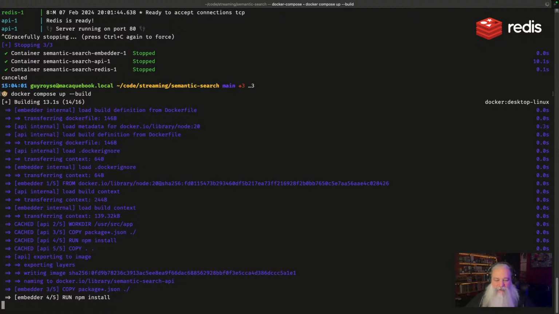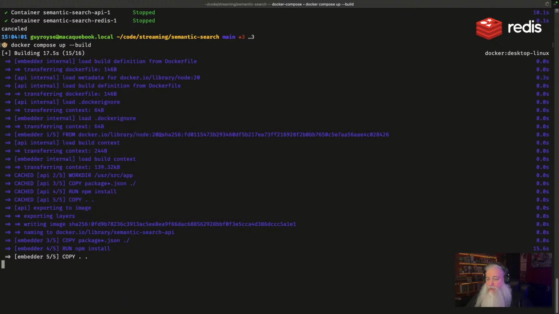My goal is to try and get this all working today. And then hopefully on Friday, maybe we could look at a UI and actually put something in front of this. We may be honestly getting close to having this tool done and usable. And then I'll have to come up with something else to stream.